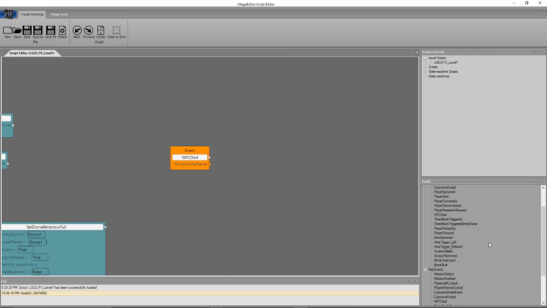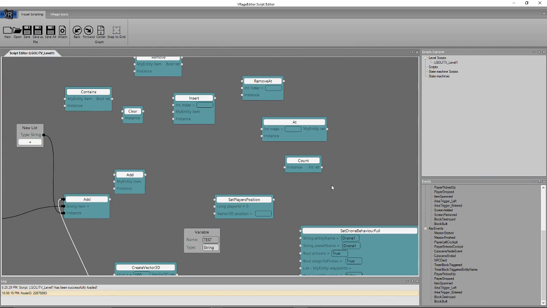So that's definitely something to look into, because you can do something on when players spawn, when cutscenes end, timer block triggered, if a player picks up an item, drops an item, if an item is spawned, area trigger left. We'll cover the triggers and stuff in the next part of this, since that includes adding triggers and entities inside of Space Engineers, which we'll cover next.